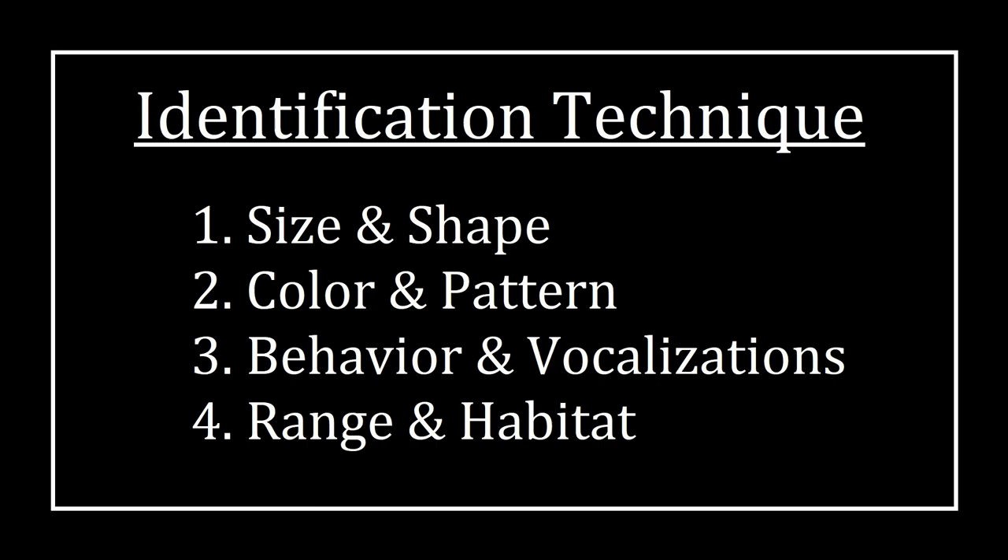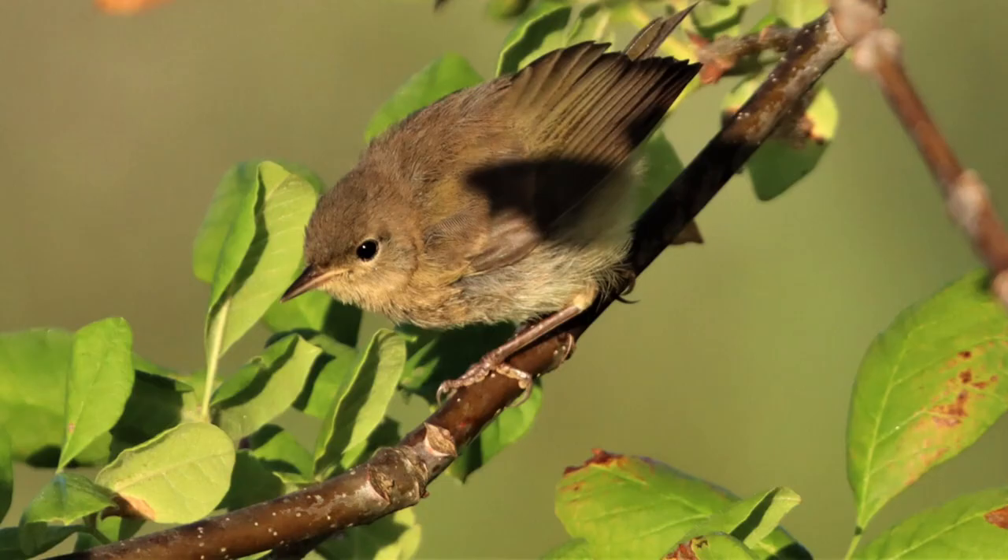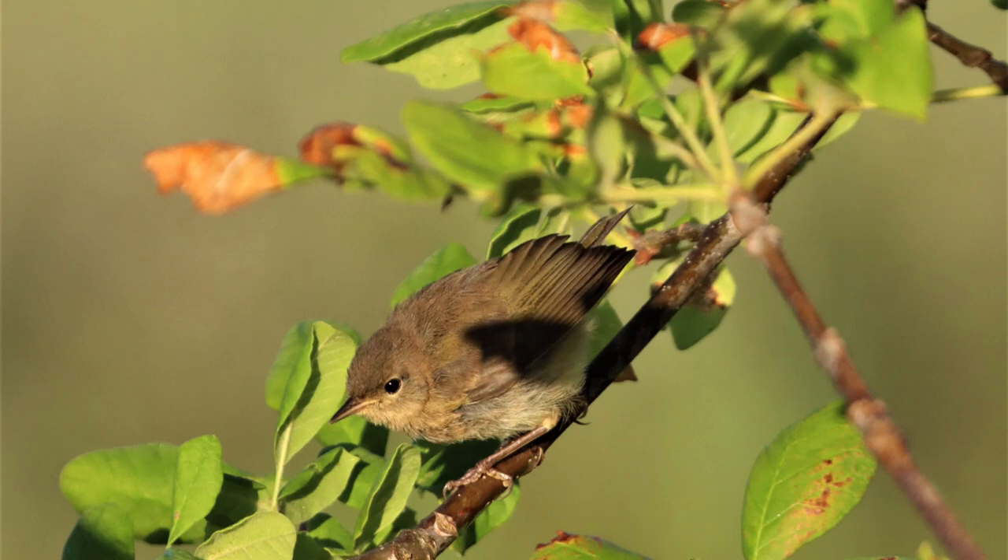Start as always with size and shape. The bird looks small compared to the branches and leaves. The body is only three head lengths long. The head is stuck onto the plump body without an obvious neck. All these clues indicate this is a very small bird. The legs and feet are fairly stout. The toes are long and so are the claws. Three toes forward and one back on the same level — a typical perching foot. We can now say this is a perching bird; we've eliminated half the possible birds.